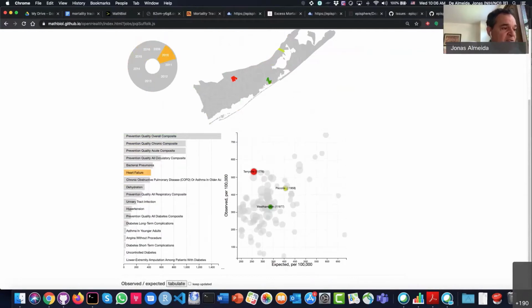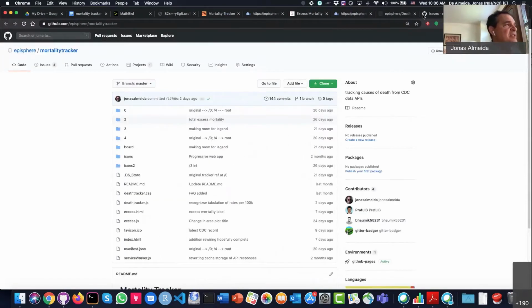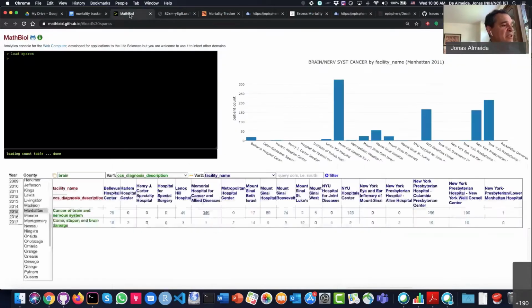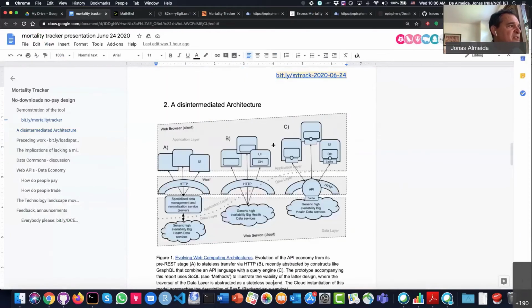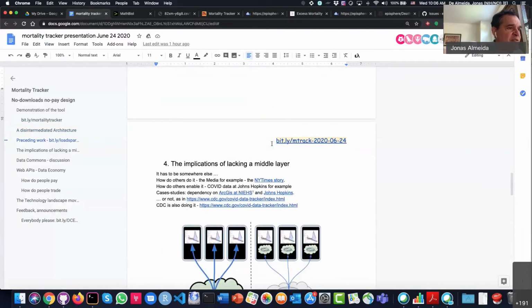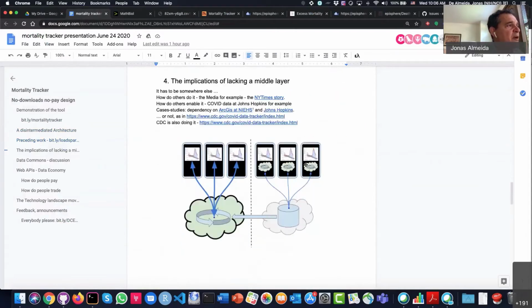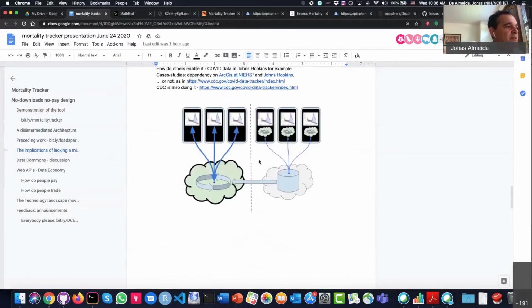Again, I cannot overemphasize this. We could not do any of this without epidemiologists holding our hands and asking for things. And the environment is fully open, I encourage you to do the same. So we touched on disintermediation and decoupling on the fly. You have the PIT for those who came late. If you use this link, you get these notes with all the links. And now we are going to move a little bit into the architectural issues of the middle layer. So let me open this a little bit.